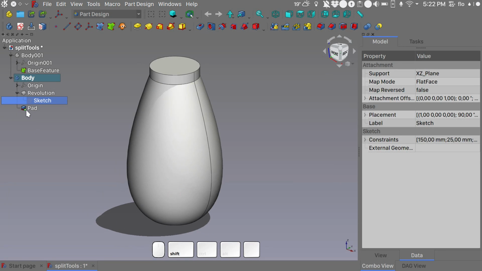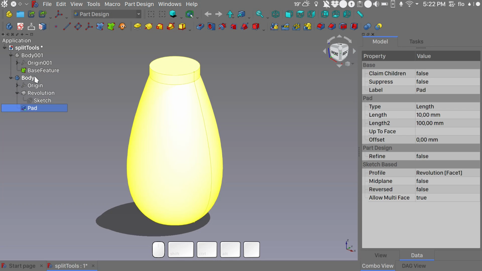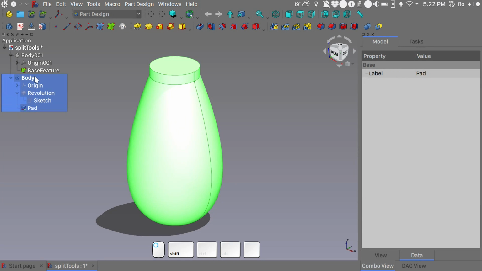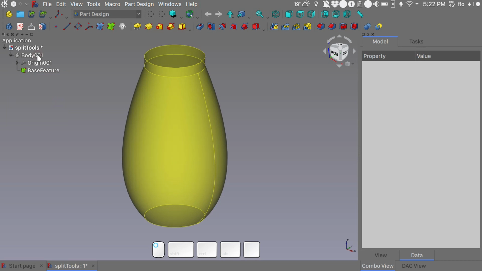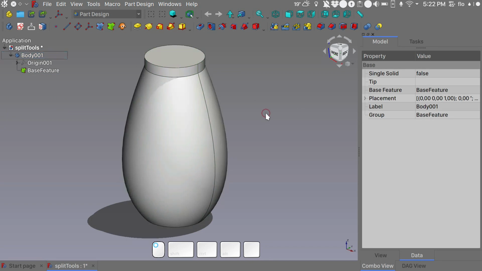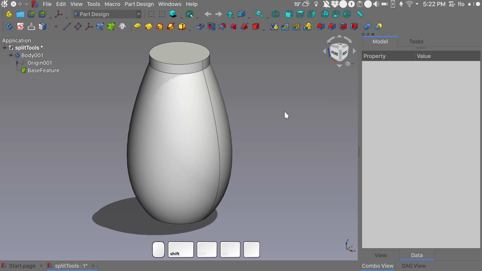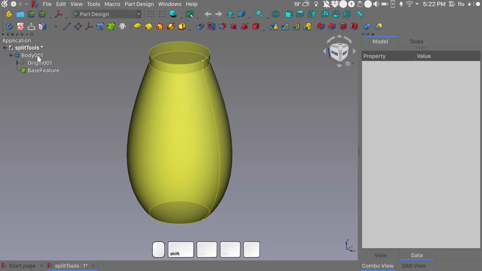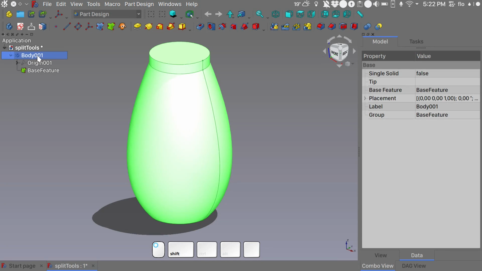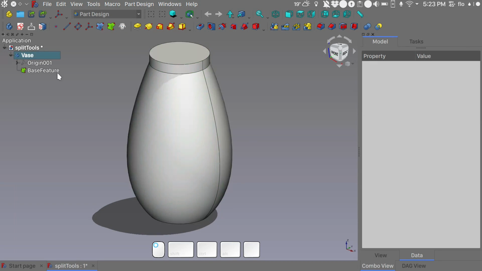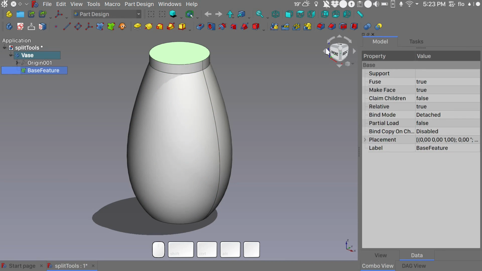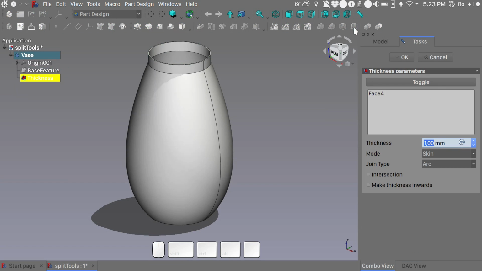Okay, with this little tutorial in itself out of the way, I'll delete my body, and we will work on our base sketch. So to make it a bit more interesting, we have to first make it an active body. I will rename it base, select the top face, and we'll make a fixed solid.